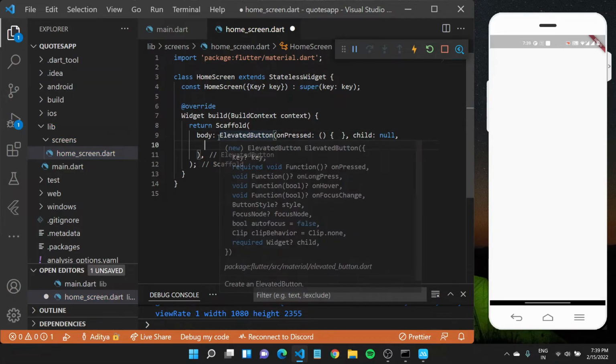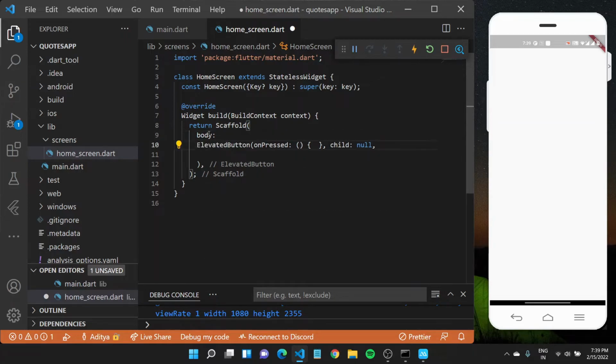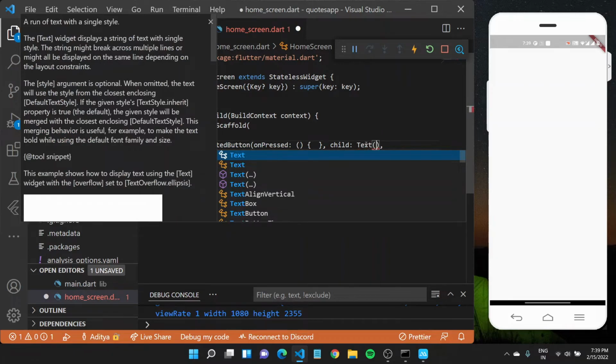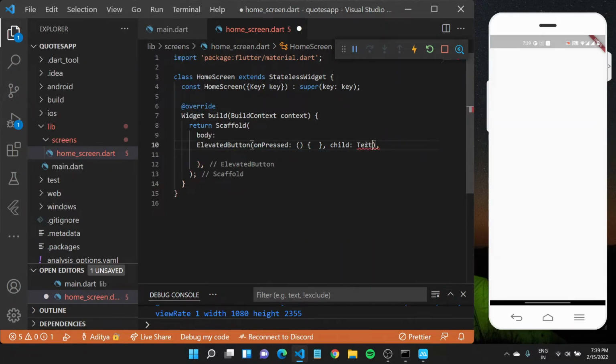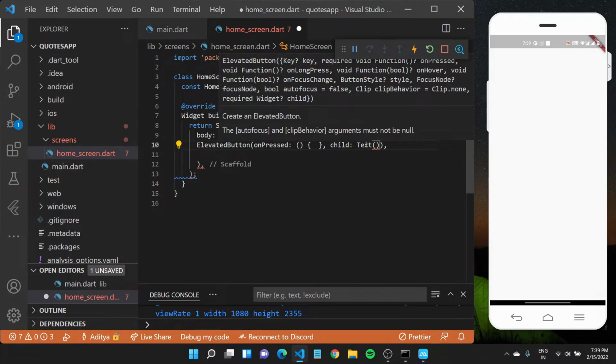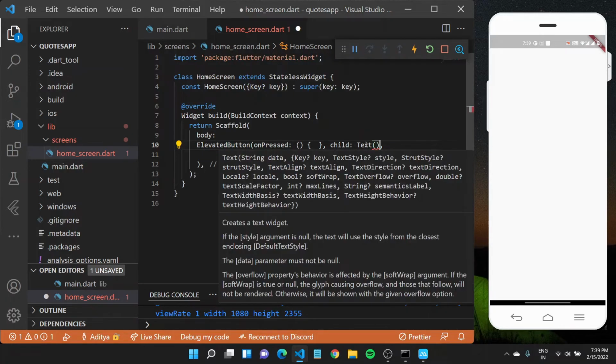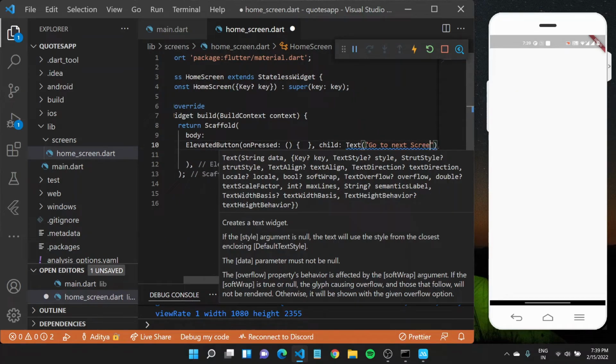Now the ElevatedButton also needs a child. This child can be some widget, as in Text. Since we're using it to go to the next screen, let us say that this text is Go to next screen.